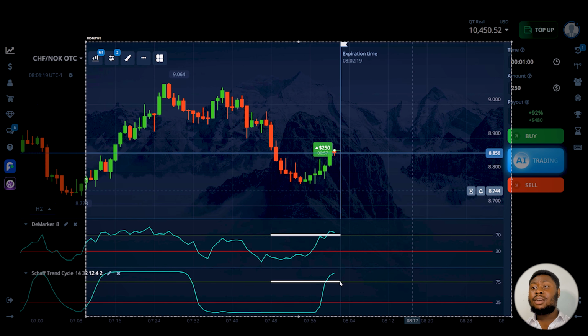Now, the second trigger was given by the Schaff Trend Cycle. The indicator line also began to rise and cross the 75 level. After it crossed the 75 level, the situation was formed, and I'm sure that an uptrend has begun. As you can see, both indicators give a signal and I opened the trade without hesitation. Later, I'll tell you how to work with the strategy correctly and how to choose a currency pair to work with. Let's watch the chart to the end.